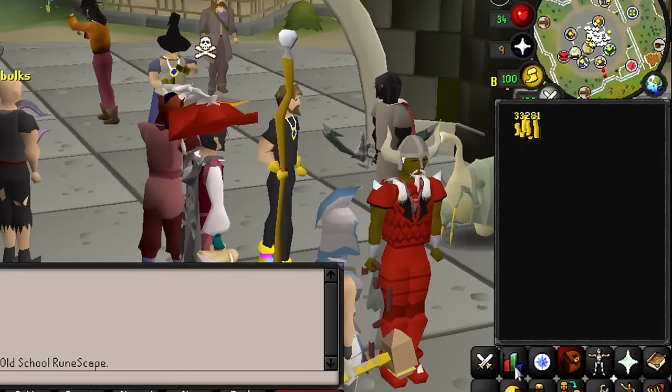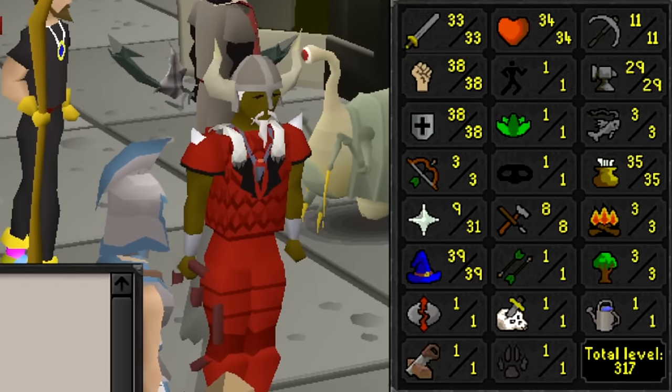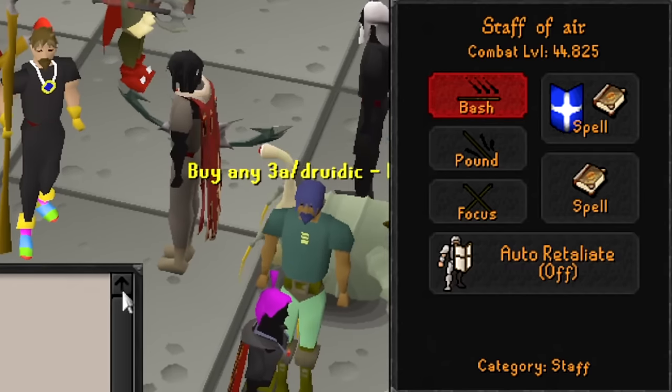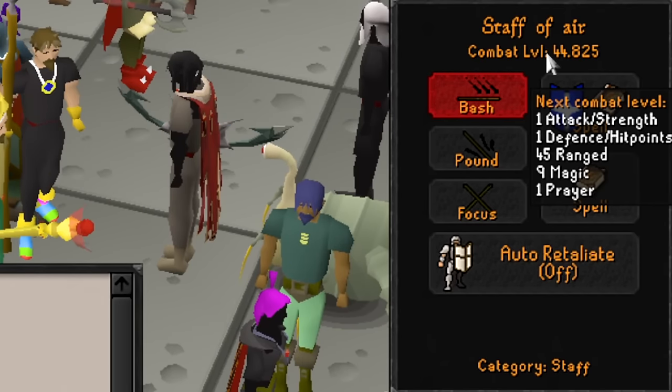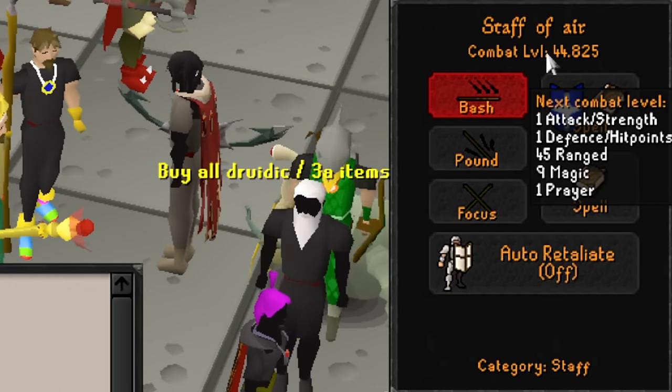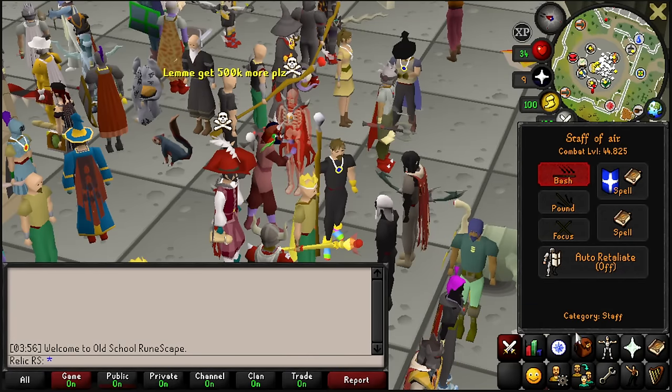So here are all of the free-to-play stats that we ended up getting before we got membership. We have a total level of 317 and a combat level of 44.8. And we only need one attack, strength, defense, hit points, or prayer level in order to get to level 45. I'm very, very happy with the way that this account has turned out.